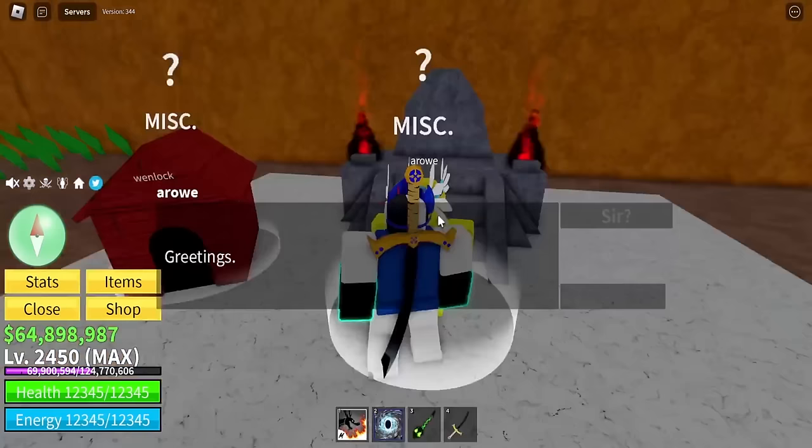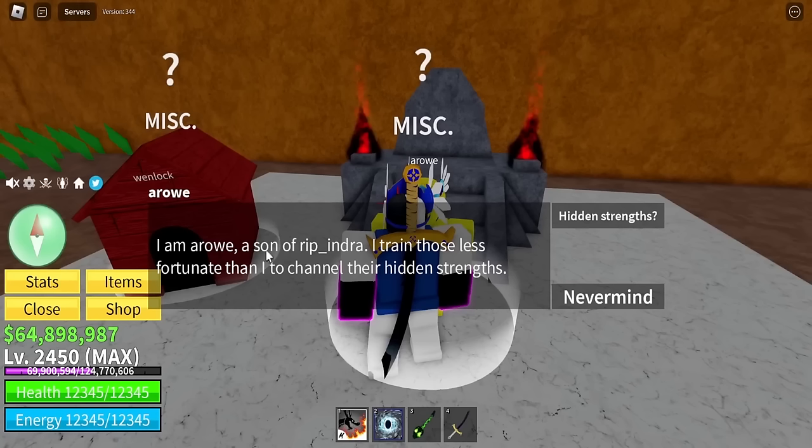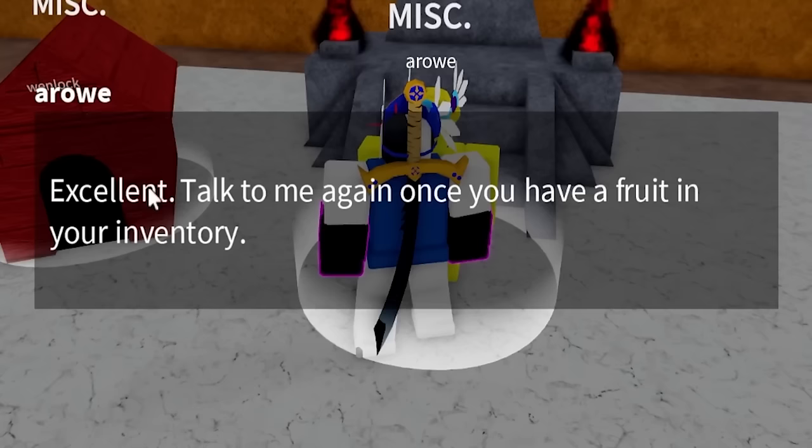What's good, Arrow? I'm here to transfer my race once again. Greetings. Let's begin. I'm Arrow, a son of Rip Indra. I train those less fortunate than I to channel their hidden strengths. Hidden strengths? Yes, child. I know this must be confusing for you, but I have been sent here by God to watch those who seek my wisdom in order to make the race abilities stronger. I'm interested. Excellent. Talk to me again once you have a fruit in your inventory.